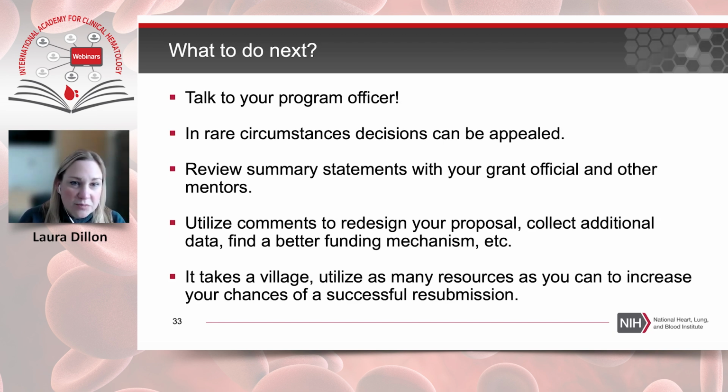And also, in rare circumstances, decisions can be appealed. And so talking to them directly can help. Don't count on your decision being appealed, but you won't know unless you ask. So that's the most important thing, is to follow up with your program officer, and with them and with others, review the summary statements. And so you want to talk to your program officer, but also other mentors who have experience interpreting and figuring out the next steps based on the comments that you've received from peer review.